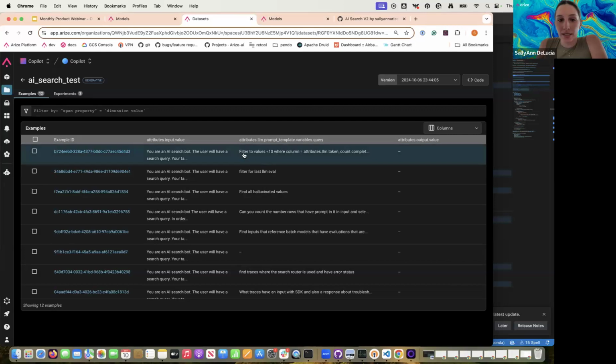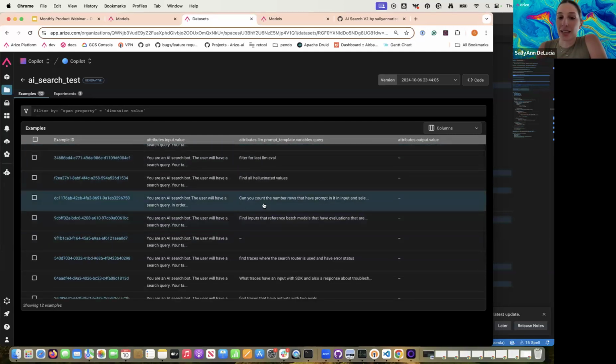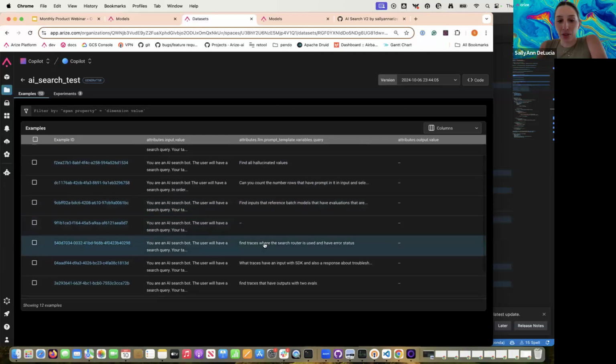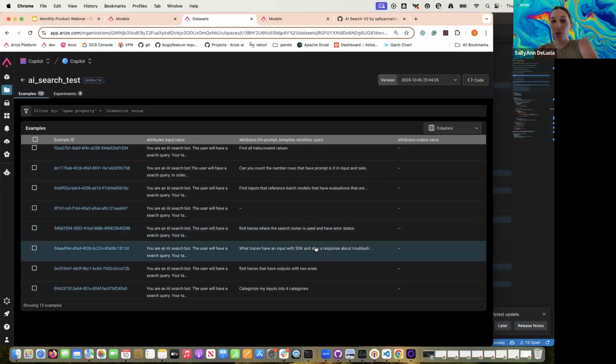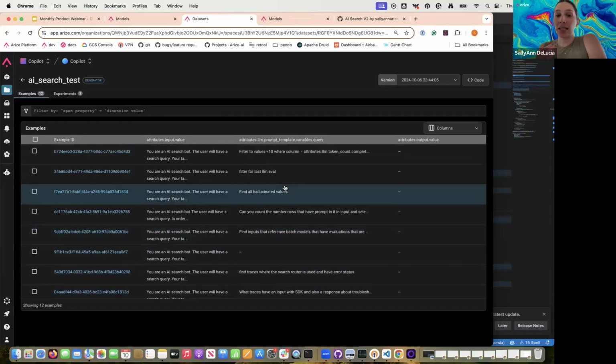And I started to see things like users wanting to construct that structured query. I saw users wanting to do analysis like counting or being able to look at traces where they're searching 2 columns at a time or all of the columns. So that's really what inspired us to build the skills that we did. And then in doing that, I actually created a data set that I can then use for an experiment.